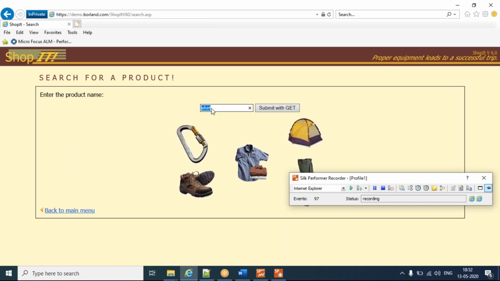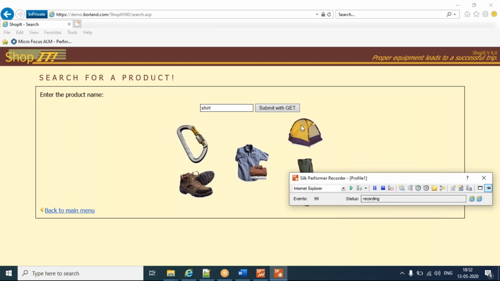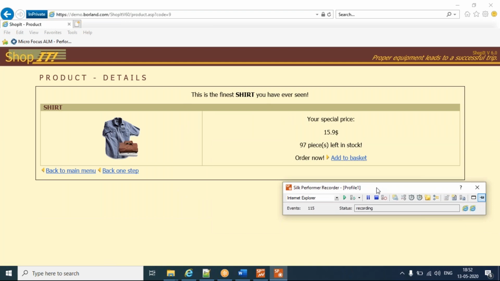By default here, the product name has turned up as shirt, so we'll keep it as it is. And before clicking on submit, I'll put a new transaction timer. Okay.